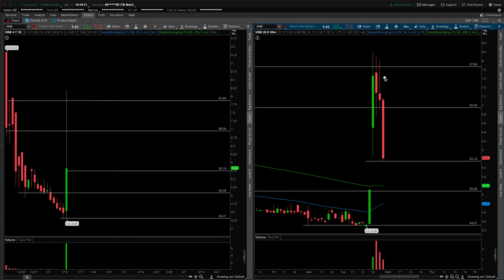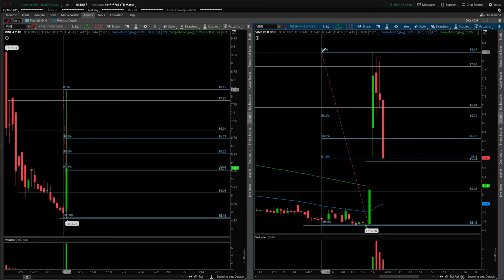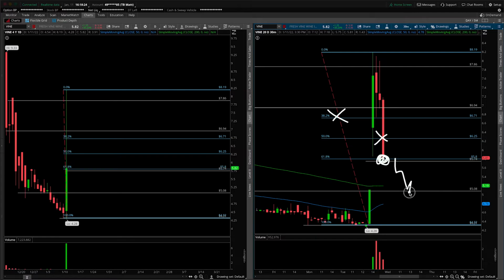As of right now, this pullback is fairly aggressive. I guess we can quickly look at it through the lens of Fibonacci before I send you on your way. Coming in from low all the way up to high, again, blasting through the 38.2, through the 50%, and closing right on the 61.8. That's, again, why we're really being careful underneath that level here, because as we know, if we close candles under the 61.8, it's dramatically increasing the odds that you do get that 100% retracement. If that happens, I wouldn't be surprised if this continues its downward drift to the downside, of course.